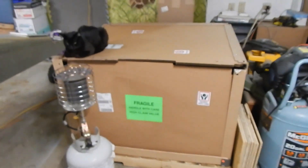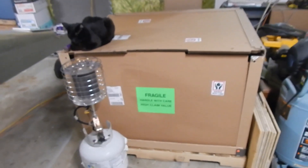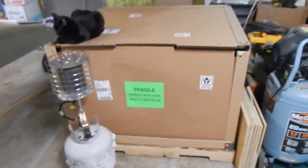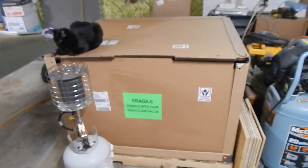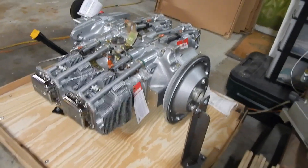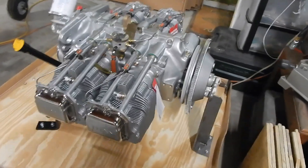The motor came from delivery and I've got a box of stuff inside to go through. I've got my inspector on there making sure I'm doing everything correct. In combination with the manual pages, I'm going to open this box and start taking stuff out to figure out what I've got. When you unpack the motor, this is what you get.